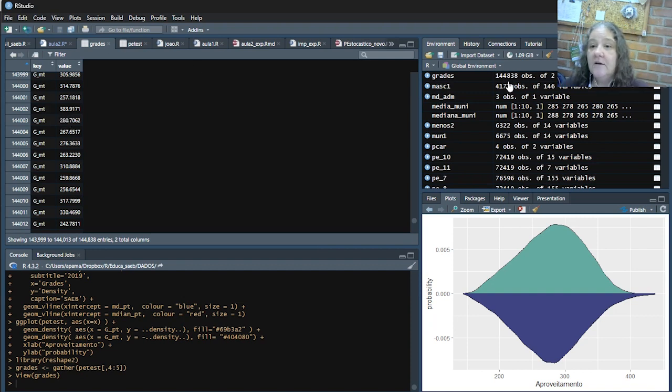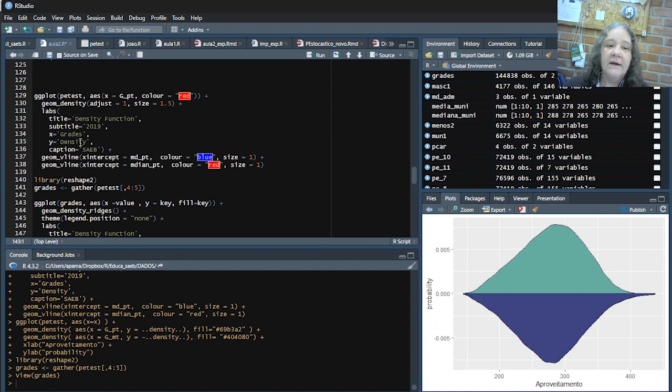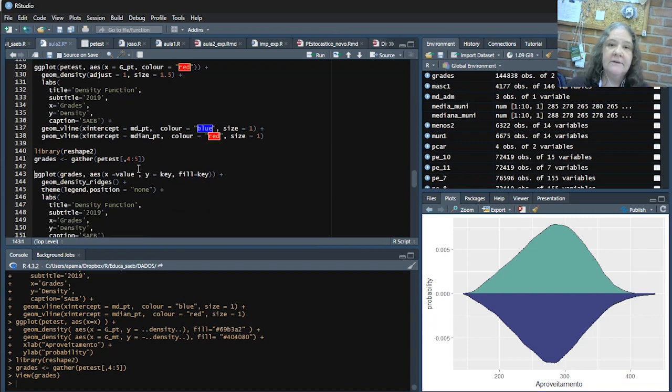You see here I have two variables, one is the key, one is the value, and I have double the observations. So grades, that's okay. And then I'm going to plot Portuguese and math in just one graphic and shift them a little bit, each one.